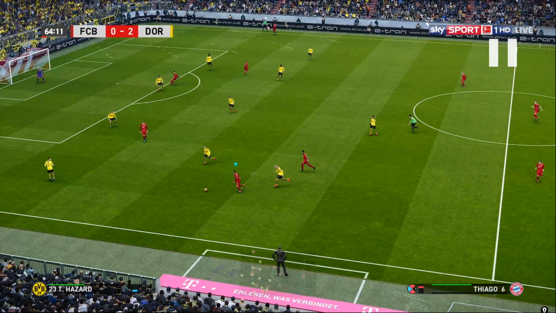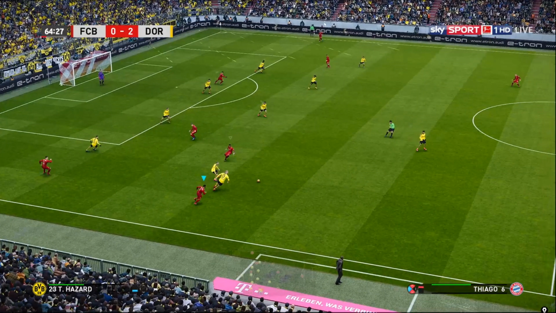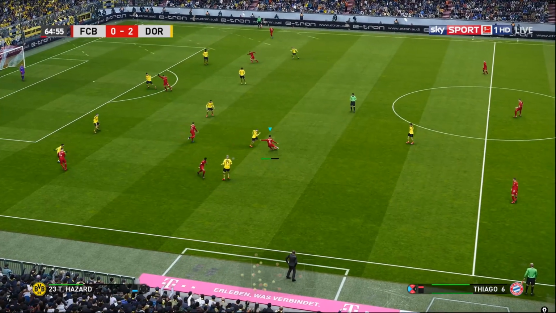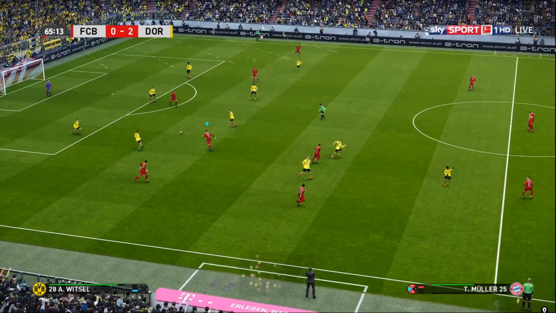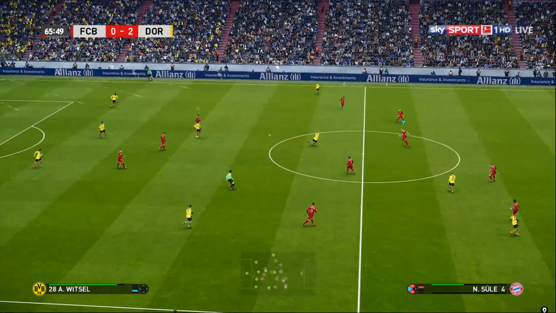Okay, a little bit risky there, just going through the legs of their player. And here, you try to play the ball back inside when perhaps the winger would have been better. Don't be afraid to go down the wings. It's important. It's probably one of the weaknesses of Legend is to actually go down the wings.